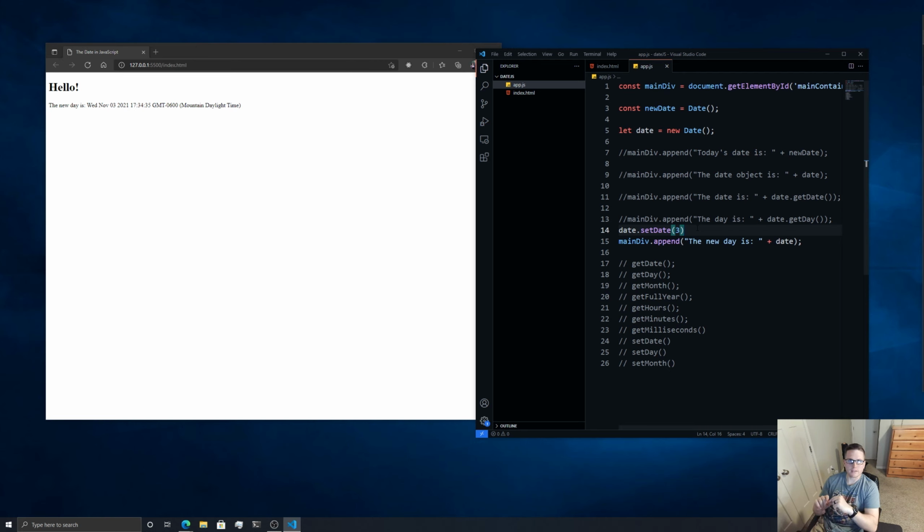It will use the client's. So if you have a web application that's talking to people on the West Coast and on the East Coast, you can set logic to the date object to let them know, hey, good morning, good evening, afternoon. Check when they've logged into things on their end and compare it to the server. So there's a lot of tools that you can use with this, but this is the basic date object.